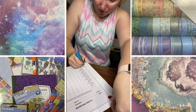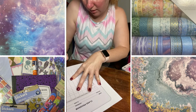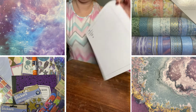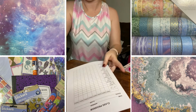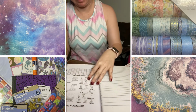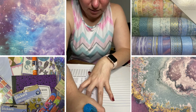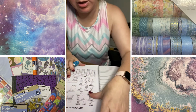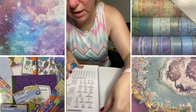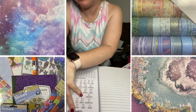Now this one is kind of sparkly, so I could have just left it, but I didn't want to just leave it. There's one. And then I'm going to take this one and place it on here. And again, I think I'm actually going to bump that up, line it up so that I don't waste so much paper, because I can use this scrap paper on the inside for this.